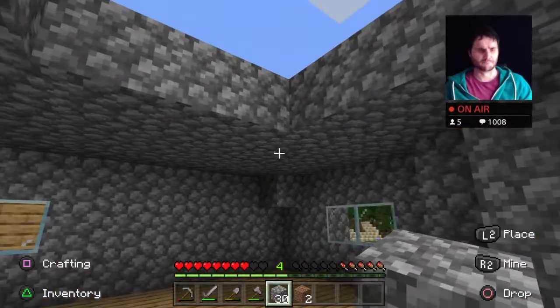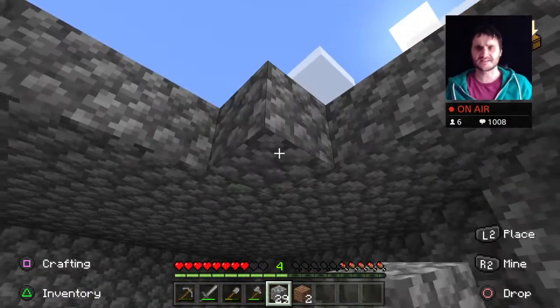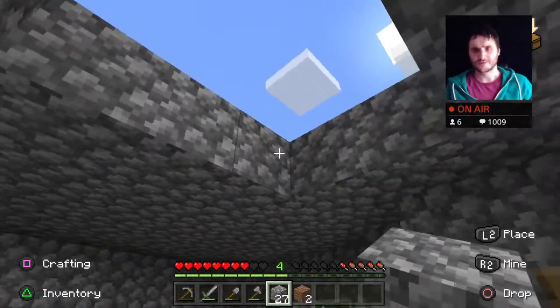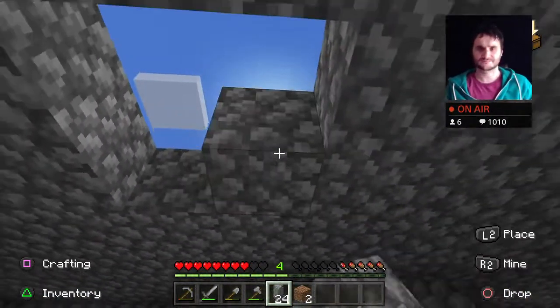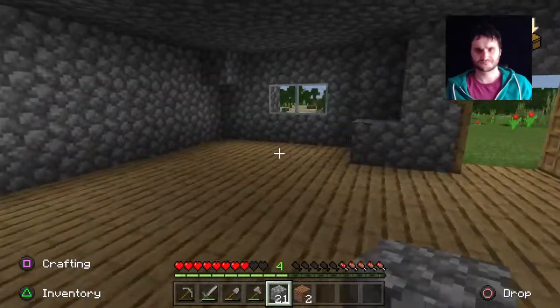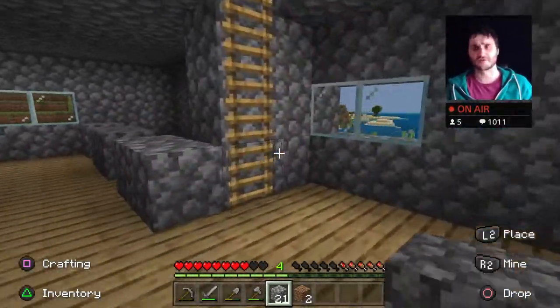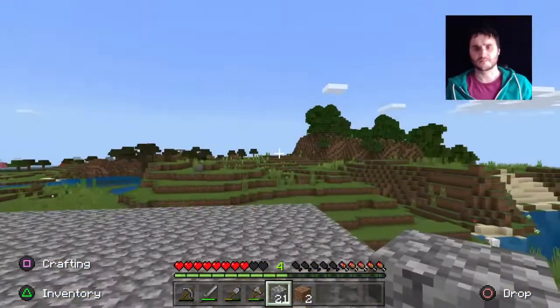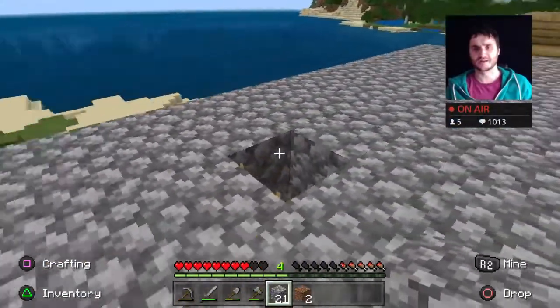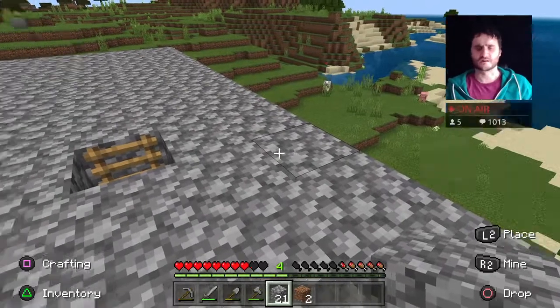There you go, roof nearly done. Hey, Kate. Nice to see you back. What happened with your blue screen? Okay, cool. That's done. Got a roof and everything. So up here is where I can start making an upper floor.